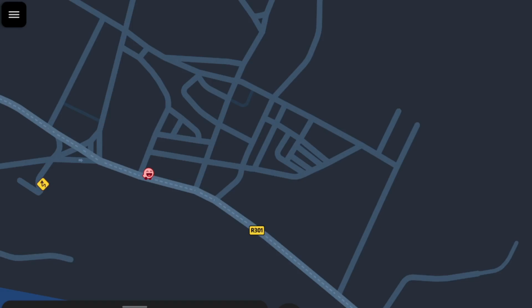So there is nothing more frustrating than following directions only to realize you are heading in the completely wrong direction. Or even worse, driving the wrong way down a one-way street. This can happen for a few reasons. Your GPS signal might be off, or the map data might have an error, or even the route calculation might have glitched. So in today's small tutorial, we want to go through how to actually fix Waze sending you the wrong way. Fast and easy as usual.